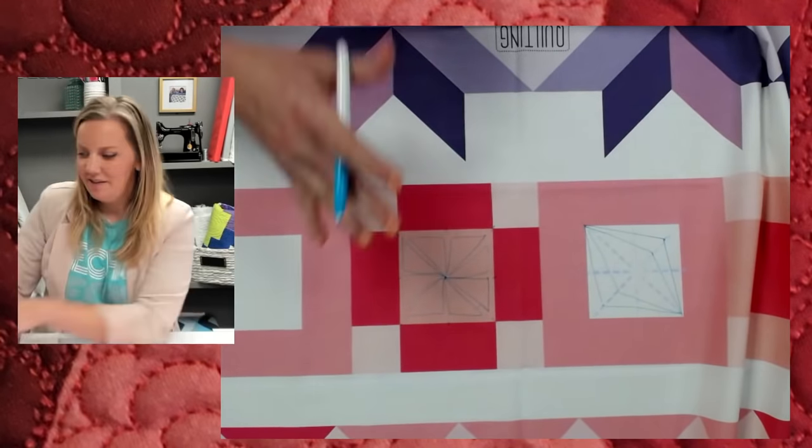If you're not sure if this design is going to work in a block, just try sketching it out. It doesn't have to be true to size, but you can get an idea of what it will look like. And I'll be honest, when I started this quilt in particular, it's been a long time, but I wasn't sure how it was going to turn out. I just started connecting dots and creating these effects. So don't feel like you have to have the whole plan before you start, because you're probably going to change it anyway. Just know what you're going to do in a couple areas and then get started.